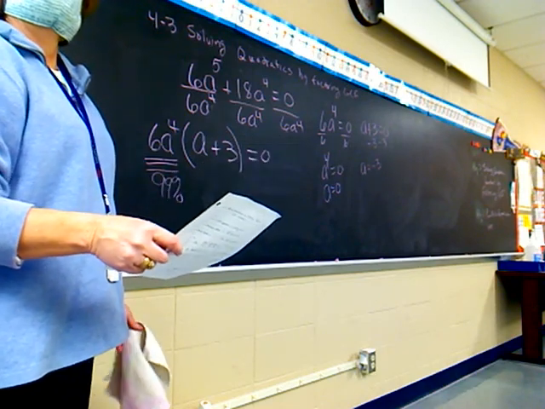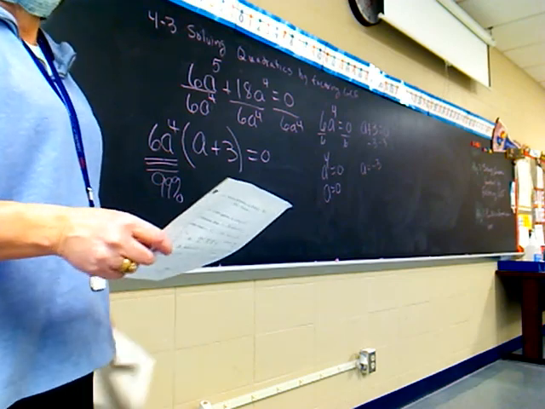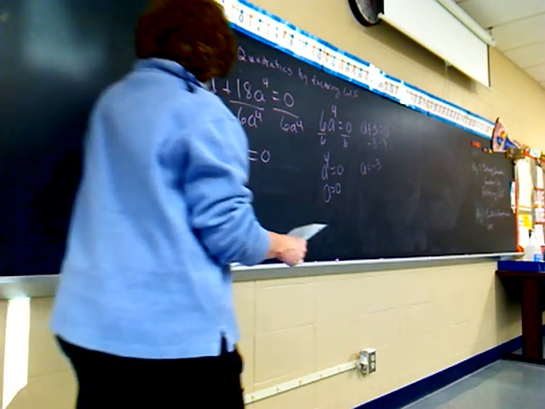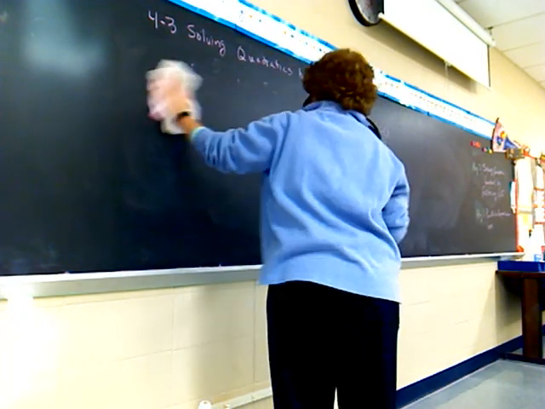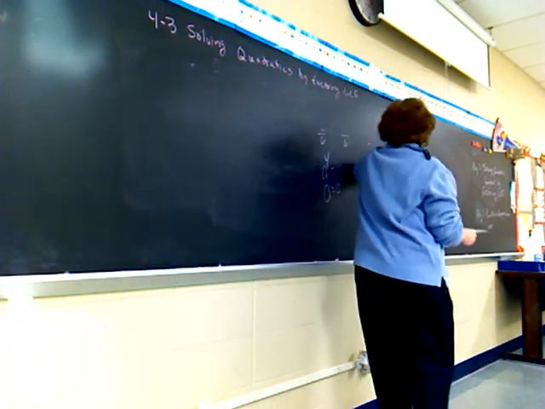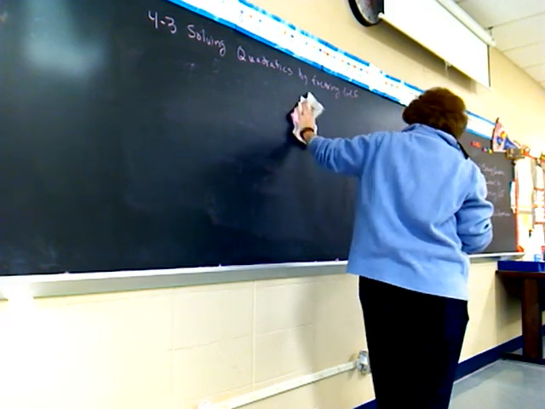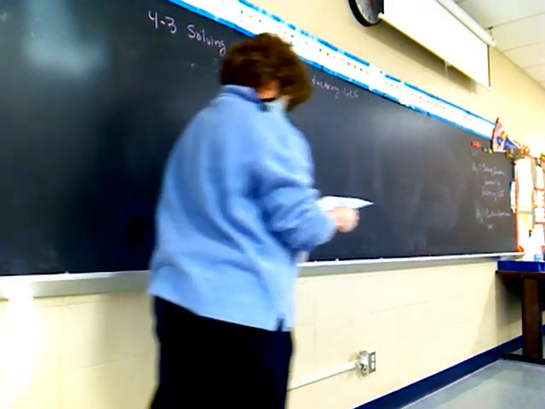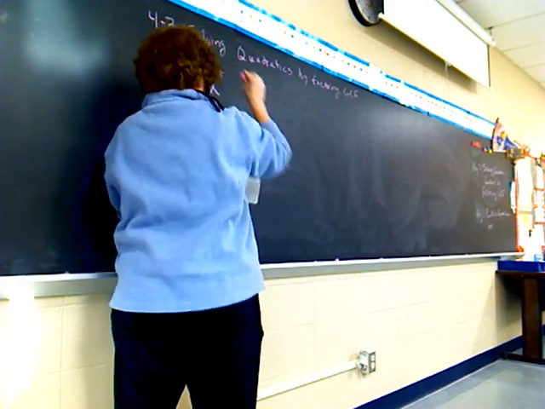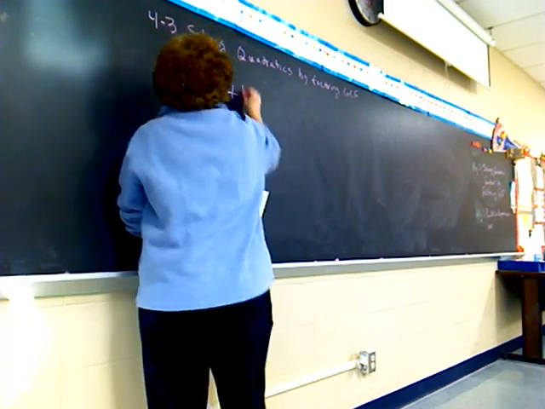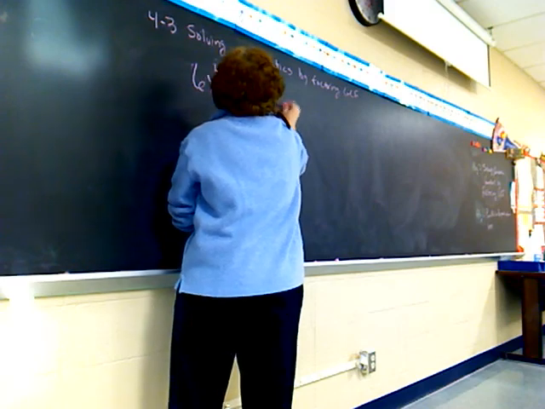We're going to do one more, and then I'll get you started on the homework. Nobody's asking questions. I'm just going to make sure we can do this. This is going to be important that we're able to do these. Let's see. I like this one. We'll do 6x to the 4th plus 12x squared, and this equals 0.